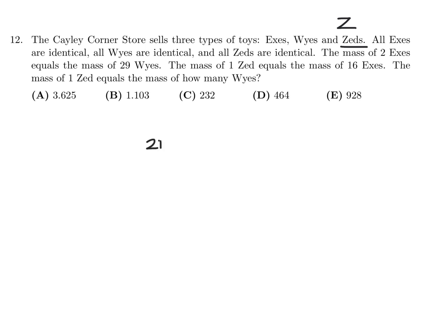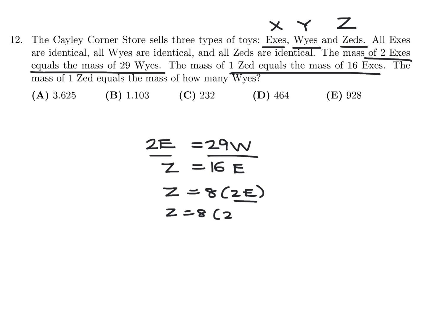Converting what they have written into equations, it would be 2E equals 29W. E is the X's, and W is the Y's. And then Z equals 16E, according to what they tell me. So that Z, if you break it up into 8 times 2E, then I can substitute that for 29W, so 8 times 29W, and therefore Z would be 8 times 29, which is 232. And I think that's what they're asking. One Z is equal to how many Y's? And the answer is 232. So that would be C.